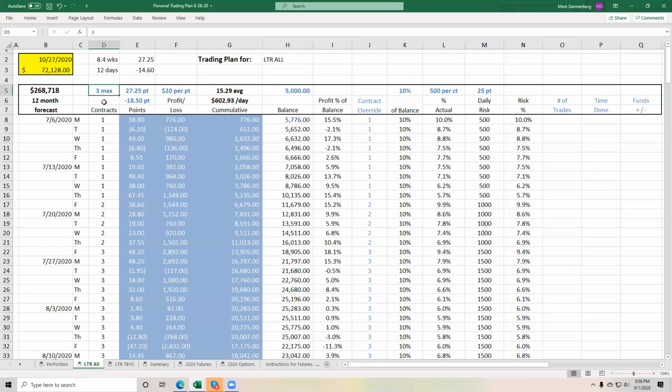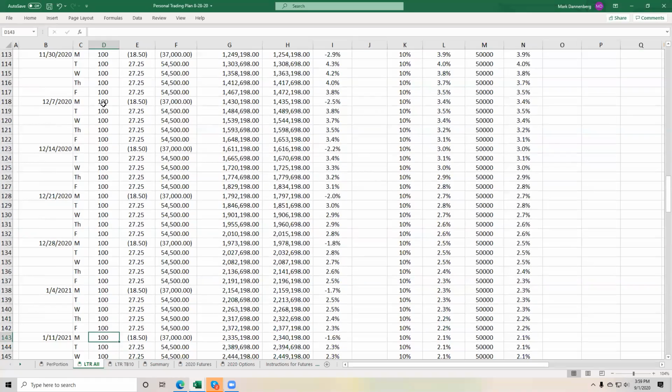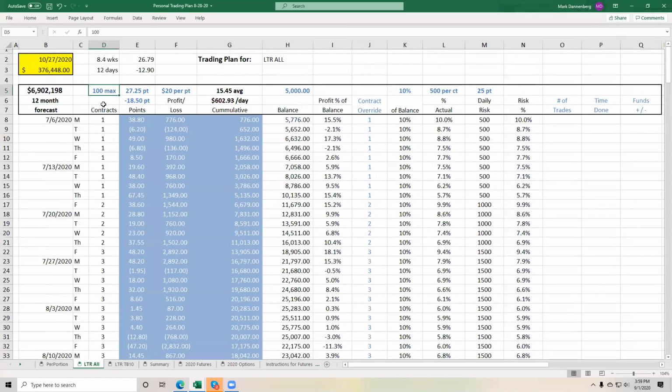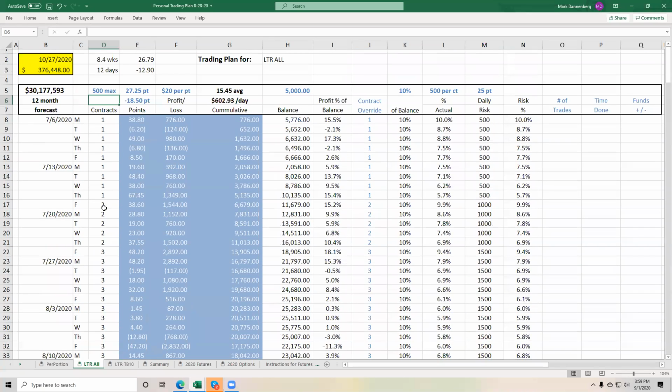But the other factor in the total number of contracts that we trade is going to be based on a limit that you can put on it. It's a ceiling that you put on the total number of contracts. If I take the cap off, and let's just be ridiculous here for a minute, and I put 100 in there, you can see that as we scroll through, the contracts will continue to grow. If I put 500 contracts in here, which I think would be absurd, the point is the program is just calculating for you based on 10% of the value. You're going to have some awesome profits if you trade 500 contracts, but that's not practical. So you decide what you want your limit to be.